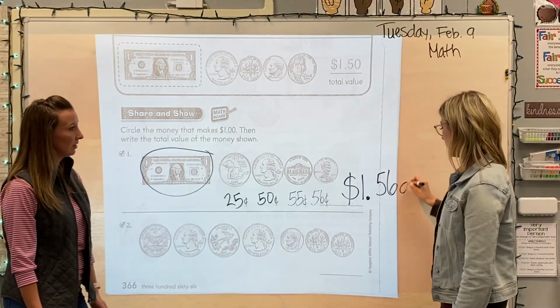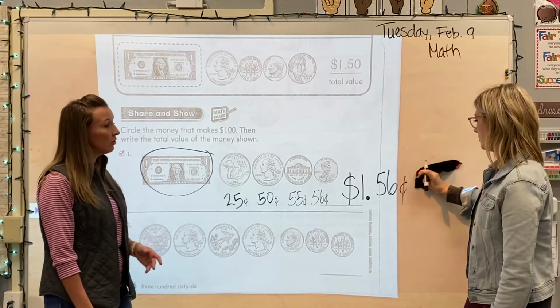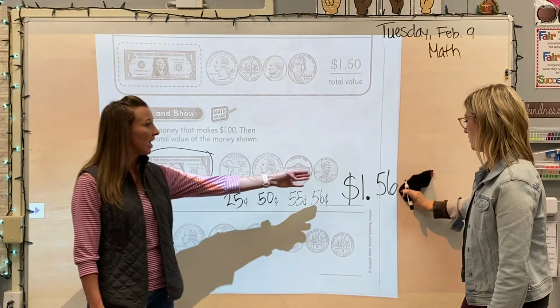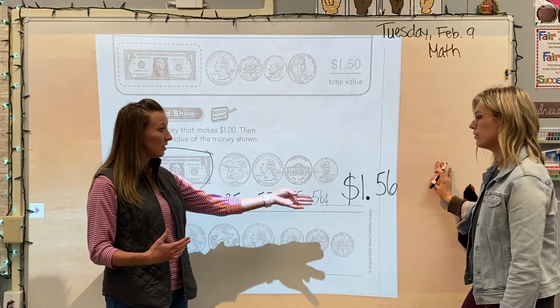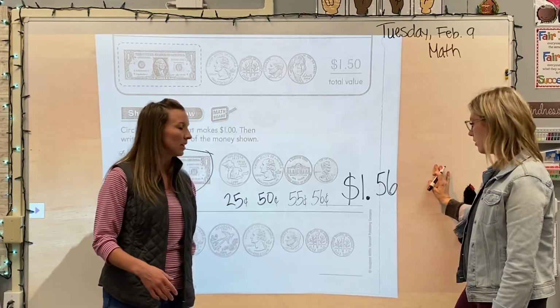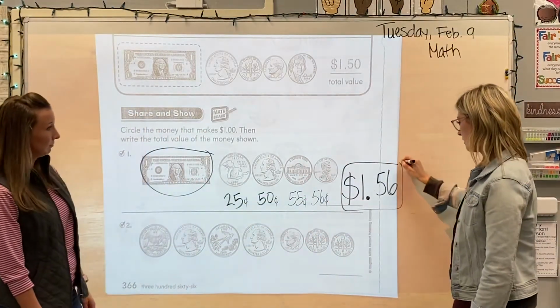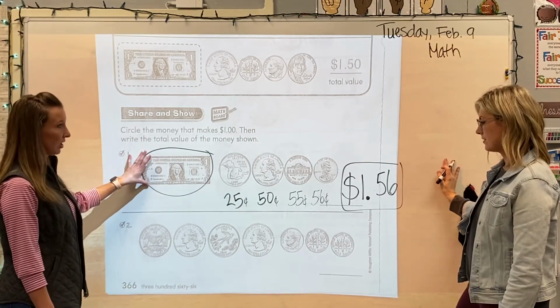Do I write the cent sign at the end? That's really good thinking, but we actually don't need the cent sign because we already have a dollar sign. We only use one or the other. And if we're using that decimal point and we have at least $1, we'll use the dollar sign instead. So I'm done once I did this? You're done. You have $1.56 here. And you wrote it correctly.